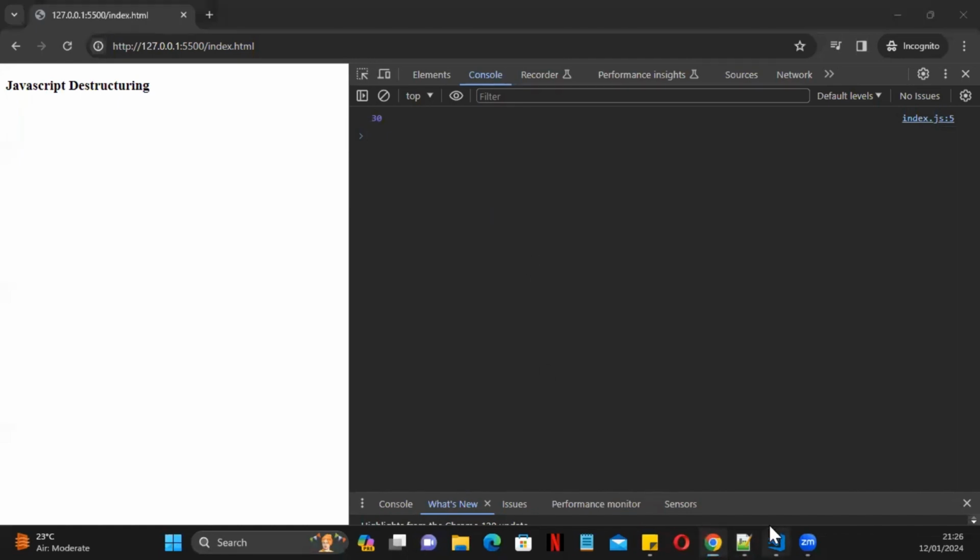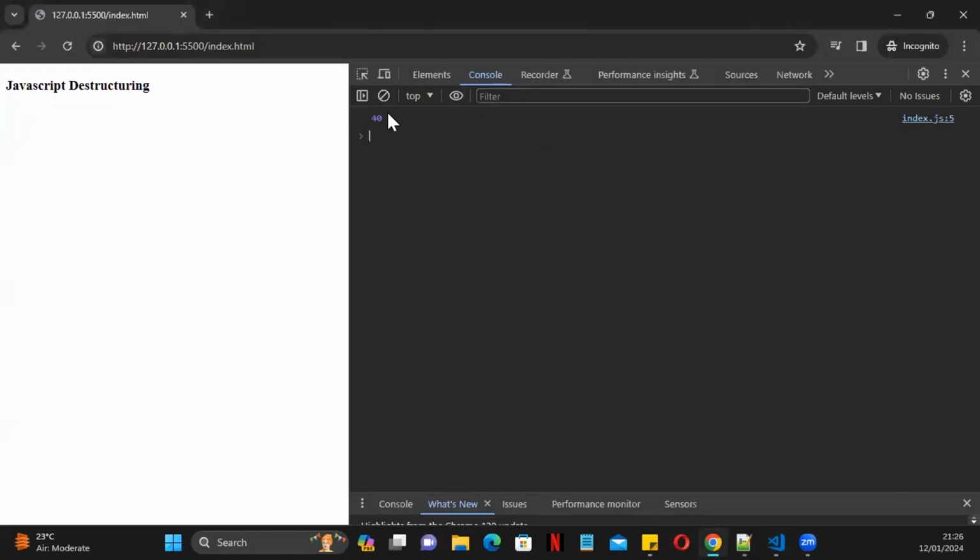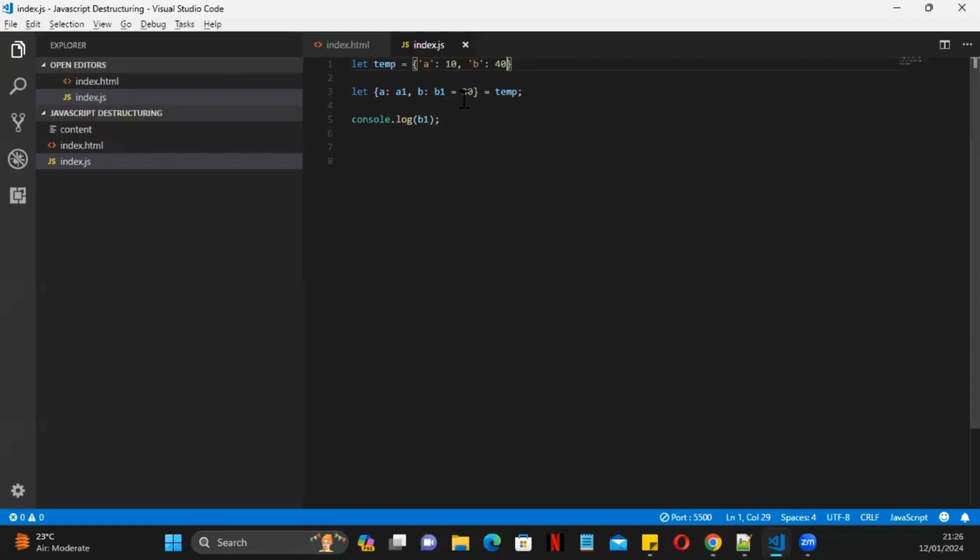Let's say if b is there and the value of b is 40, right? Correct. So b is 40, that's where it will assign that value 40. If b is not there, it will assign 30 to b1. So that is all about defaulting a value, right? What should be the default value while destructuring an object.